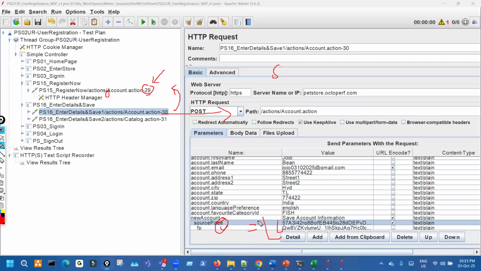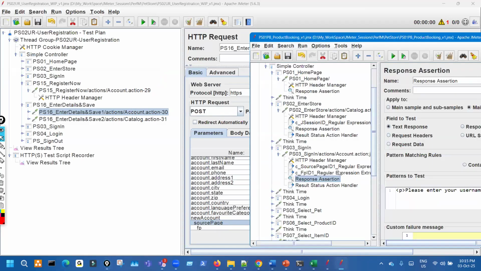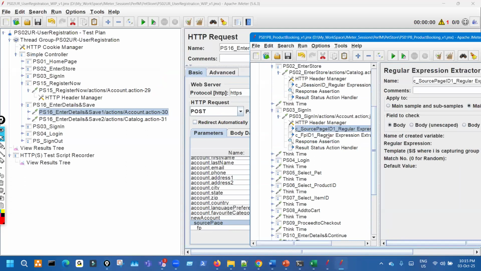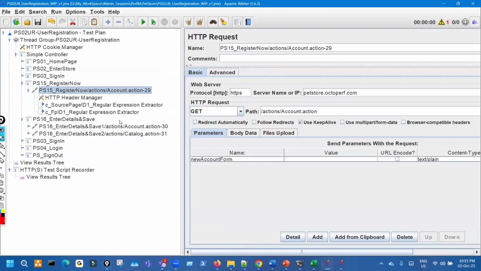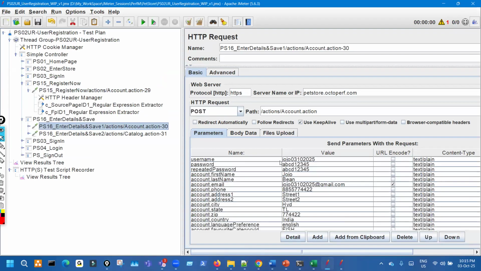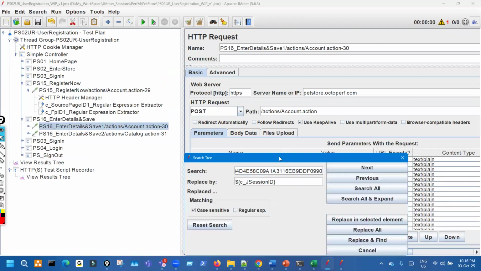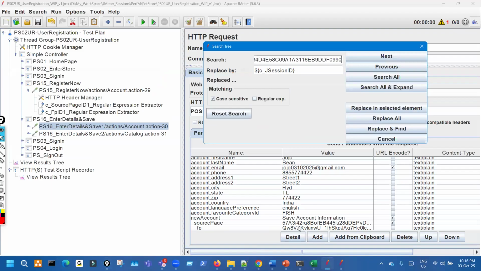That is easy. We have already done the same source page ID and FPID. So you should do that, right? What I am doing is I'll just copy paste. Copy pasted. Yeah, you people please do not copy this.